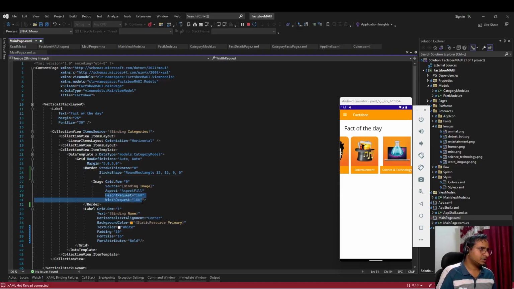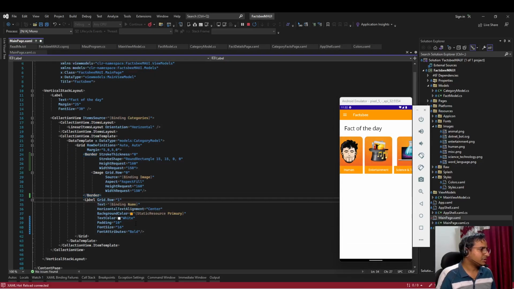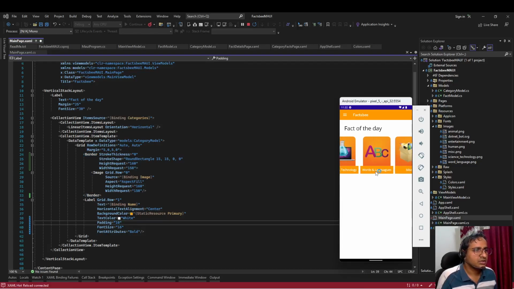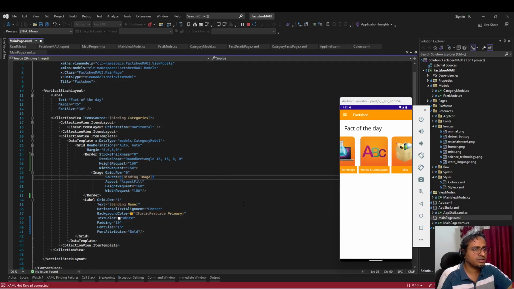We can copy these, and the same thing is going to be applied for this label. Or maybe let me try to decrease the font. Let me make it 15.